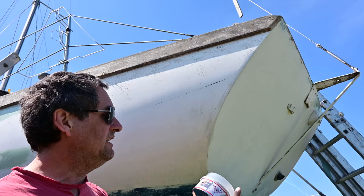So I don't know if it's really worthwhile or not, but I've got this Hammerite Hydrate 80, which is a rust converter, and it's absolutely amazing stuff. I used it on my camper van. It converts rust, I don't know what it converts it to, but it makes it not rust anymore, and it seals it, it gives this sort of coating. So what I'm going to do is use this rust converter on here, and then put some zinc phosphate primer on it. Again, I don't know if it's going to actually do anything, but it should help it, and then I'll undercoat it, and then anti-foul.